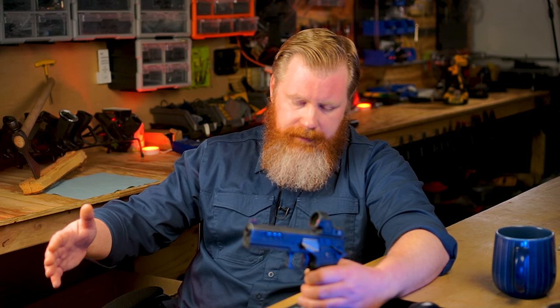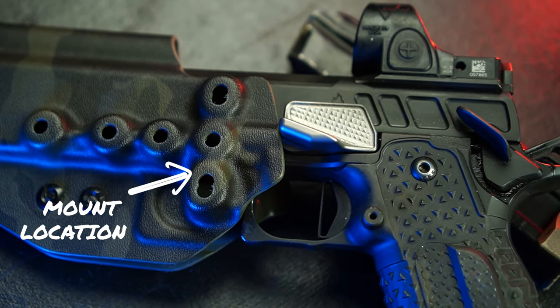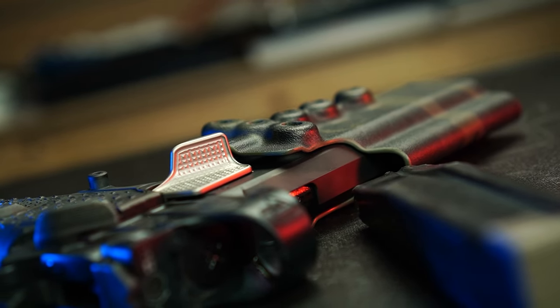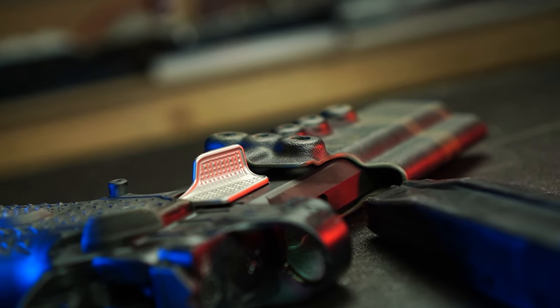So why would we spend time in a video like this rather than just design a holster that works for these and shut up about it? Well, we've built a few one-offs and test holsters, and I've never really been happy with the outcome. The problem is that you either need to cut a path for the pedal to go, or build a big channel for it to pass through. Since the thumb rest lives right where the mount needs to be, that creates some issues. Either the holster is kind of weakened at the mount, or there's a large protrusion that pushes the holster out further from the body, which creates forming issues with the Kydex and can also create problems with the draw. The channel also creates a problem where debris has a chance to fall right into the holster, which is annoying at best and a liability at worst.